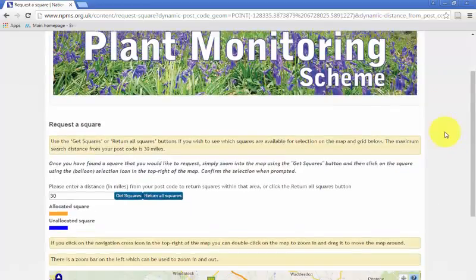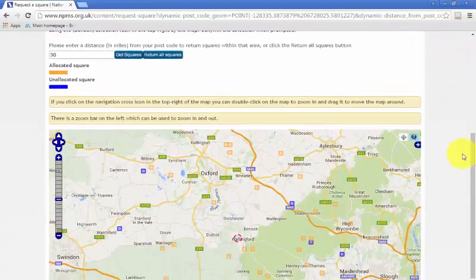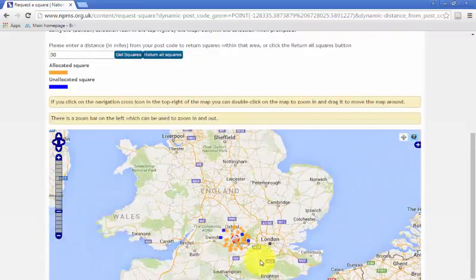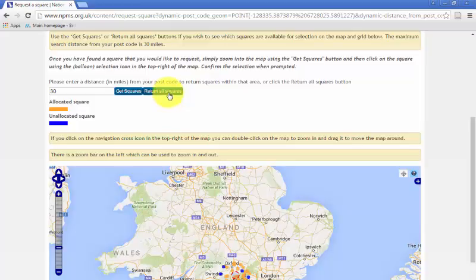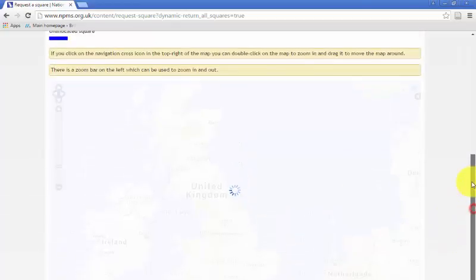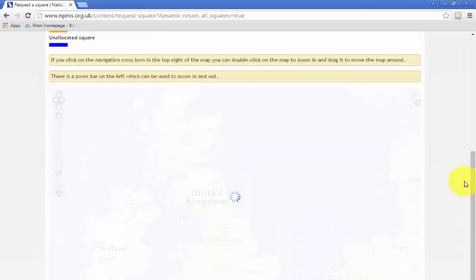I've just put in 30 miles again, which is the maximum. And again, because I live near where I work, it's a similar area that's been displayed there. And of course, I've also got the return all squares option, which will give me the complete set of squares available in the UK.